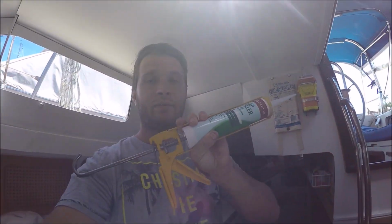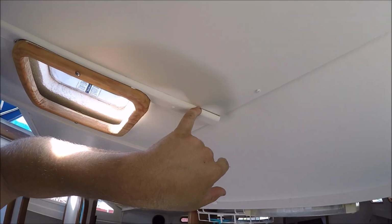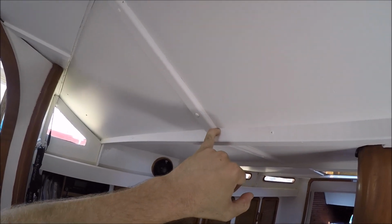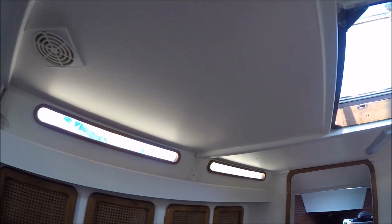Let's get a nozzle. So what we're doing is we're filling up a couple of the gaps with just basic gap filler. And when I say gaps, what I mean is if we look up here, where we put this new timber up, we can see where it's just come off a little bit. Now it's all secure and it's glued on tight, but we simply put a bit of gap filler in it. And just here you can see there's a little hole there. So just a little bit of gap fill in there and just here, to cover up those spots where, you know, it has come apart a little bit.